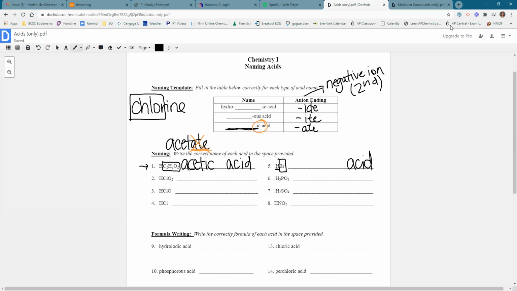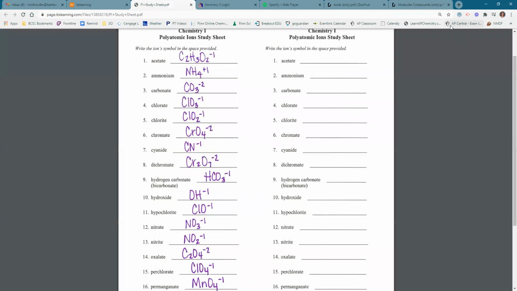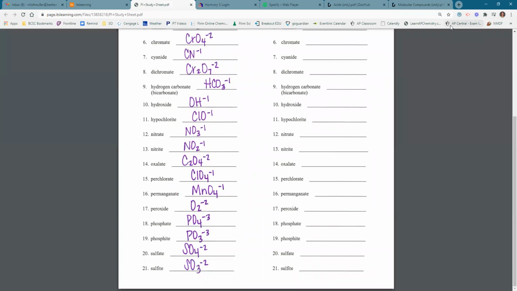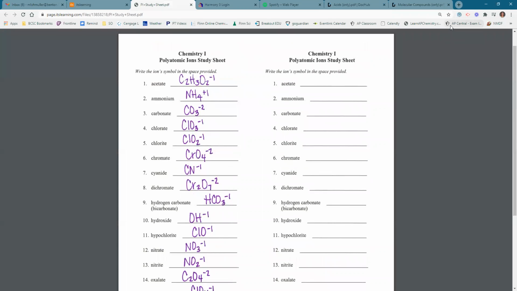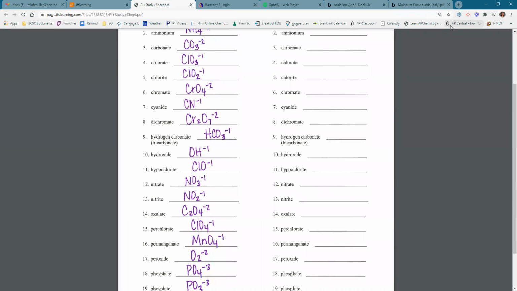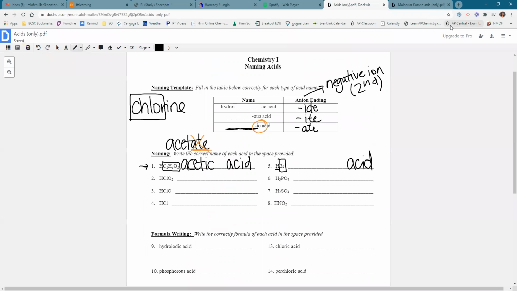So Br, if we try to look at the polyatomic ion list, you won't find Br anywhere on there. There's no Br. So that means that instead of being from this list, it's from the periodic table. And when it's from the periodic table, that's when we would call it bromide. Remember, if it comes second and it's negative, we change it to IDE ending. Some people forgot to do that on the worksheet that I started grading too.